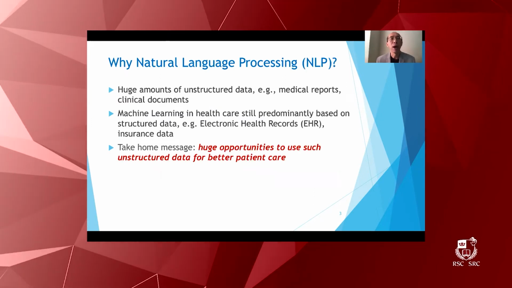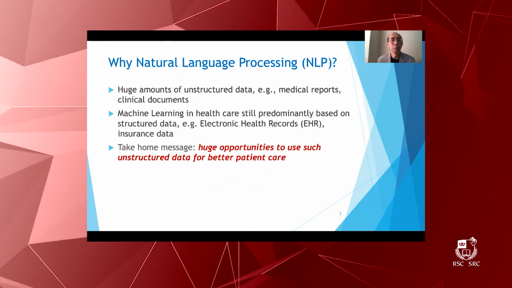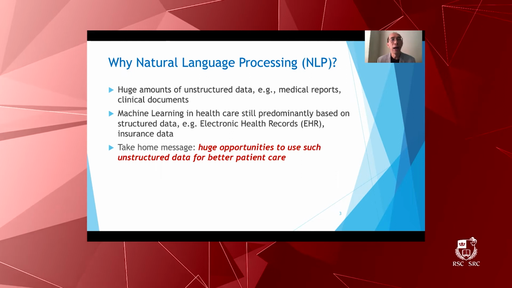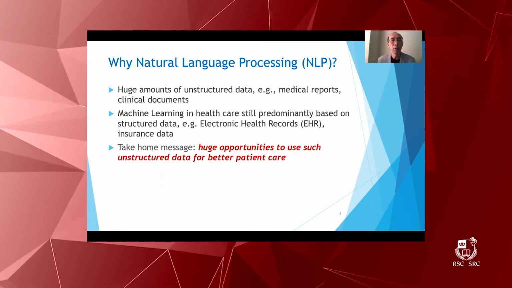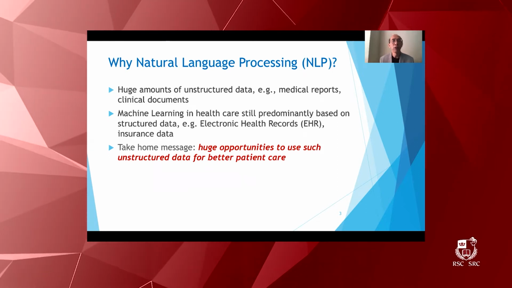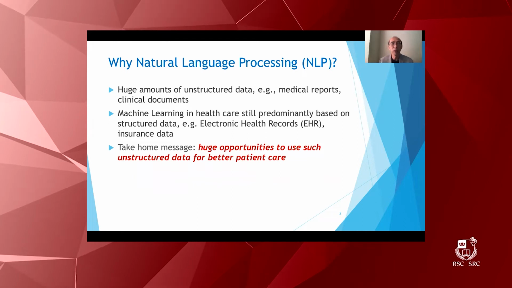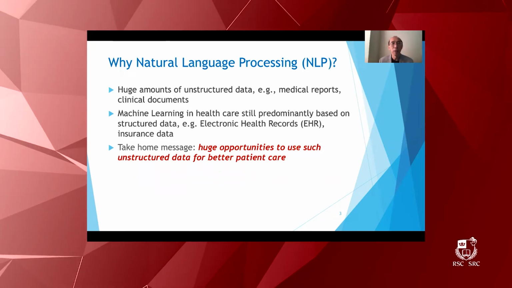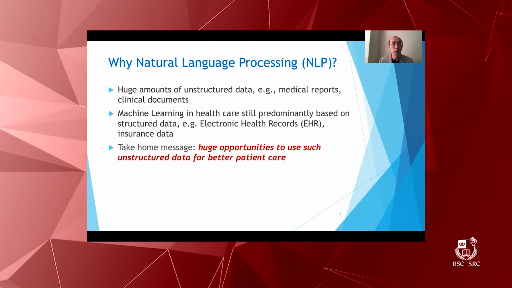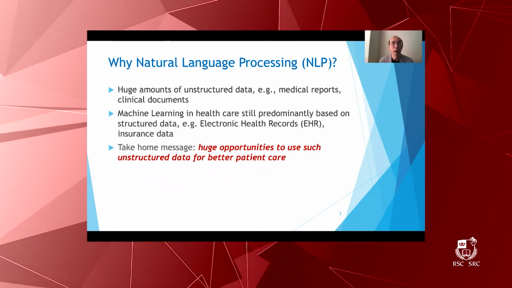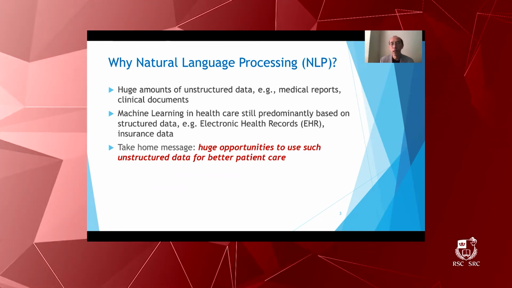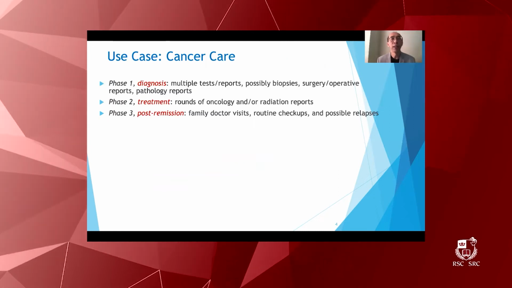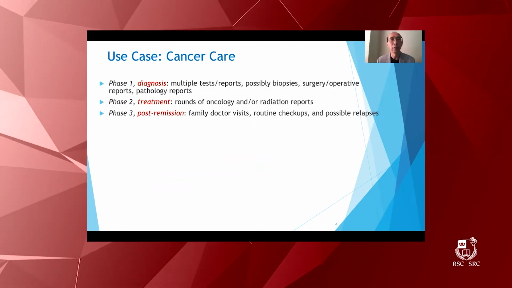Let me make a case of why natural language processing, NLP, is important for patient care. In our healthcare system, we collect huge amounts of unstructured data, medical reports of various kinds. And even though machine learning is now being applied to electronic health records, machine learning models have primarily been applied on the more structured part of the electronic health records, but not the unstructured part. So I'm going to give you a few examples in this brief presentation about how natural language processing could be very useful. Let me use cancer care as an example.